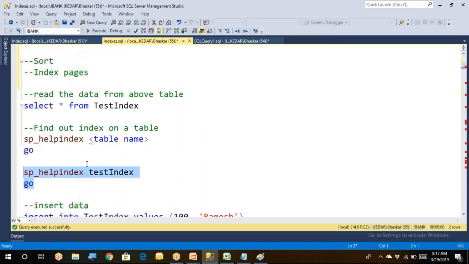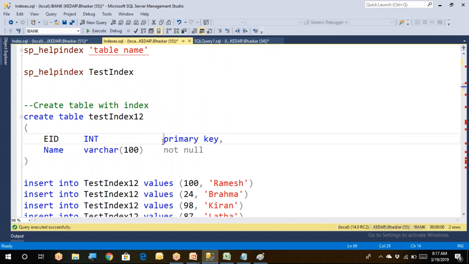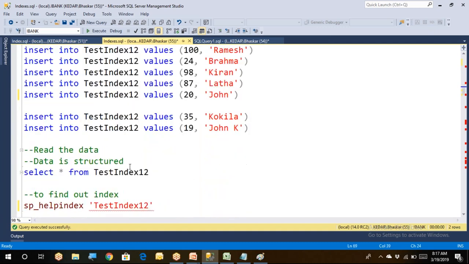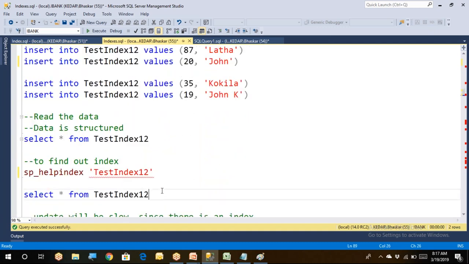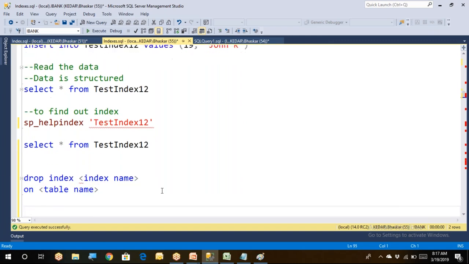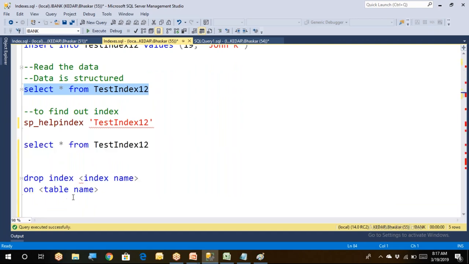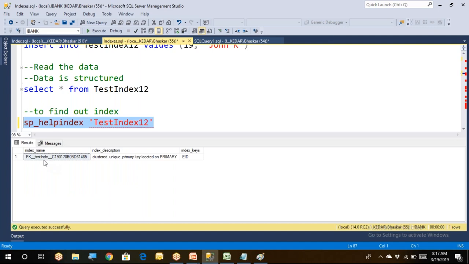If you create a primary key already, the primary key is going to have a lot of things. Now I'm trying to drop the index. This is how I should be able to drop. I have data, perfectly fine. The data is sorted, and I have an index. This is also perfectly fine.